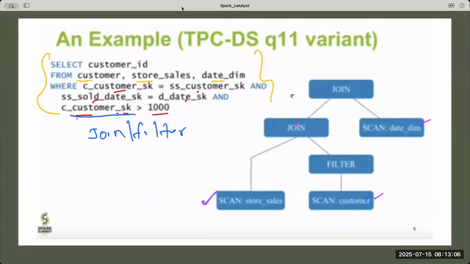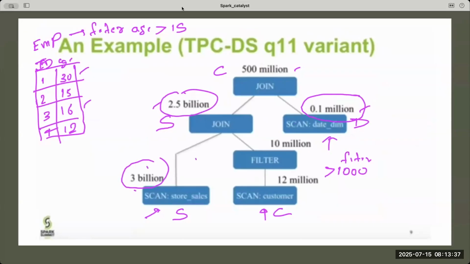Let's come here first. What we are doing here, we are joining all three tables, you know, right? And we have one filter condition here. Now let's comment here. Here we are scanning, we are filtering. After filtering, we are joining these two, and whatever result we got, we are joining with this third table, right? Scanning, then filtering, then joining.